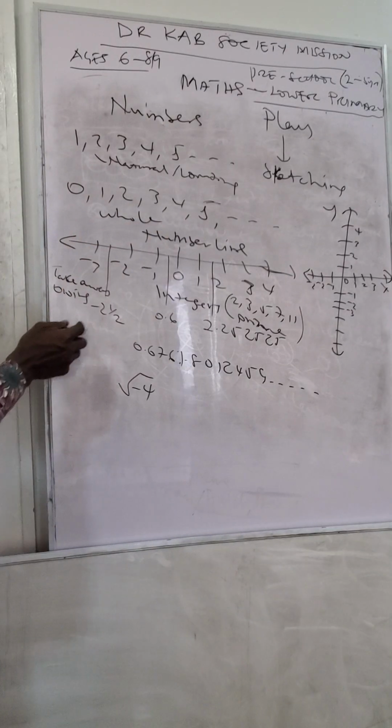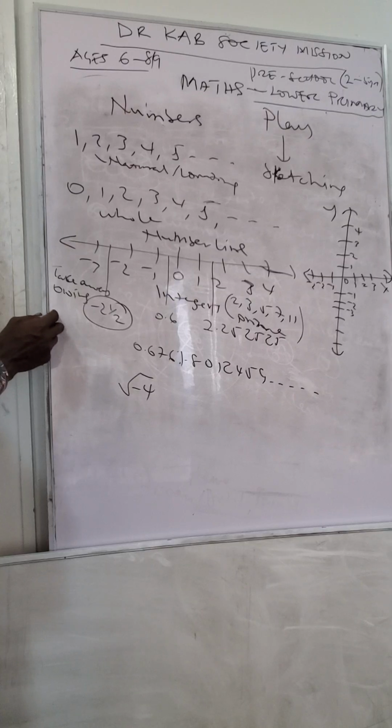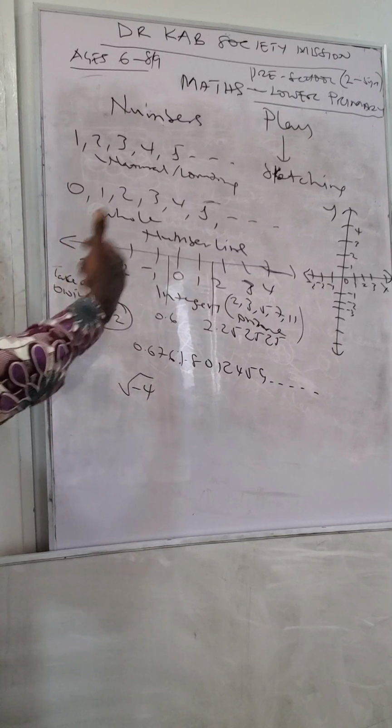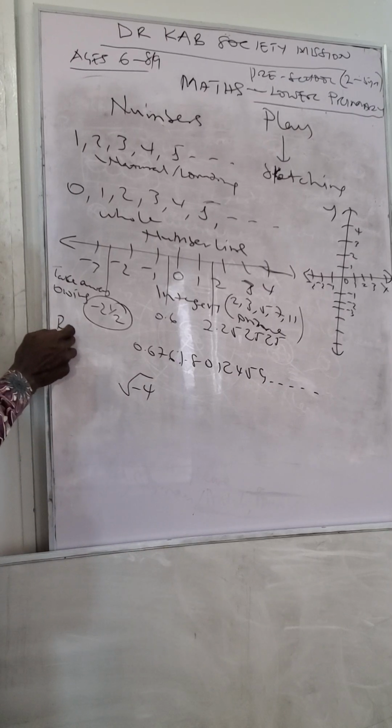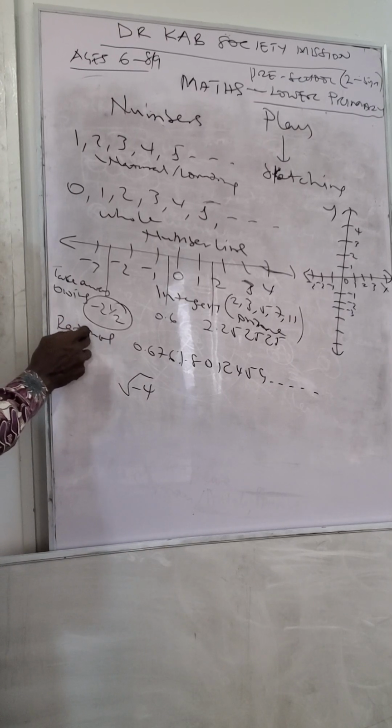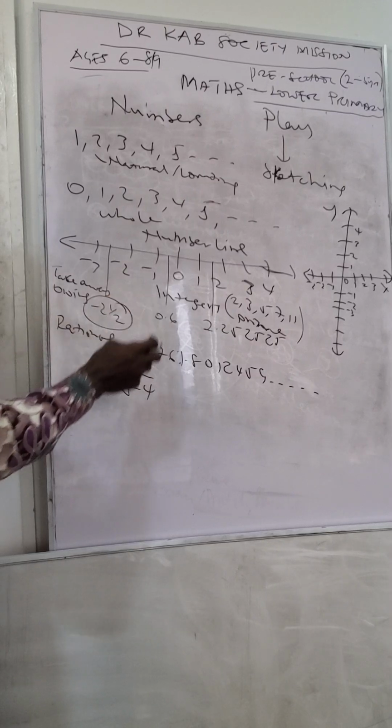Then the fractions, those coming in as fractions. The fraction is to sort of get it into fractions. Okay. So they are called the rational numbers. Okay. They are the rational numbers.